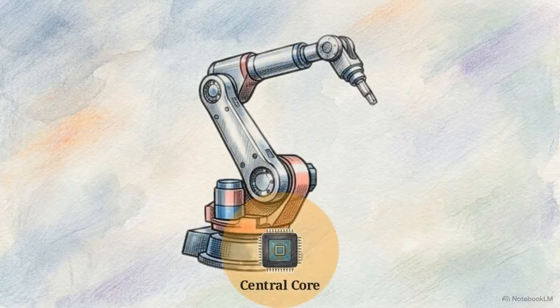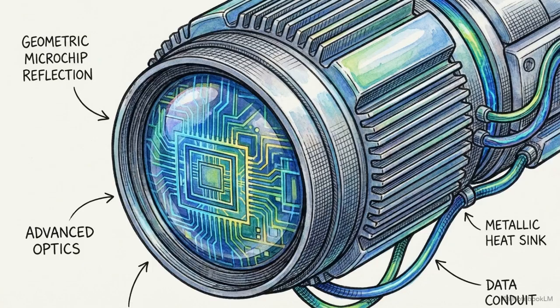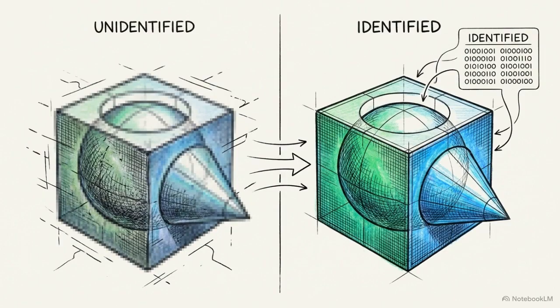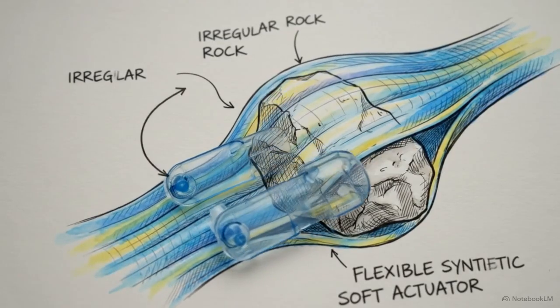This diagram illustrates the next generation of robotic architecture. System design is shifting away from a single, centralized processing core toward a framework of distributed complexity. Hardware developers are building smart sensors. By embedding local artificial intelligence directly into the camera or proximity device, raw data can be processed at the exact point of acquisition. On the mechanical side, soft actuators are replacing rigid industrial metals.